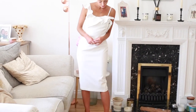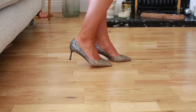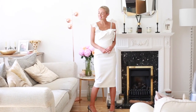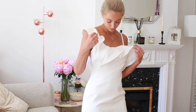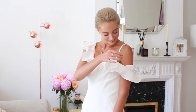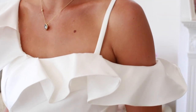This next dress is a real statement piece. It wouldn't work for the royal enclosure because of the very thin spaghetti strap, but lengthwise it's really beautiful. Can we take a moment to appreciate these shoes — they are limited edition Jimmy Choos and I absolutely love them. The asymmetric neckline is what I adore. I actually realized I was wearing it wrong — you should put your arm through the frill like this. I love this giant frill detail along the neckline.